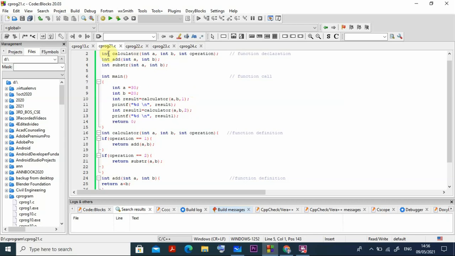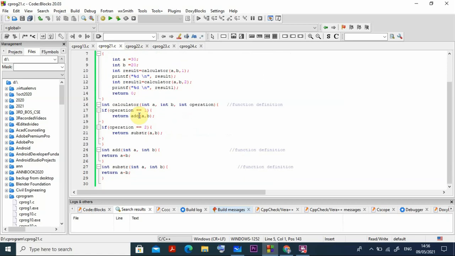Okay, what are the number of functions? Calculator is one function, add is one function, subtract is one function. So all these functions I will call in the main function. In the main function, you see I am calling the printf percentage result. I am calling it here itself. Then in the function definitions, I told you that I am putting all the things here.